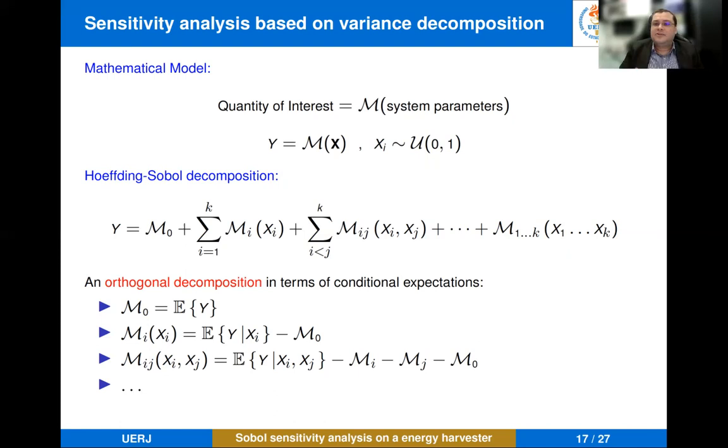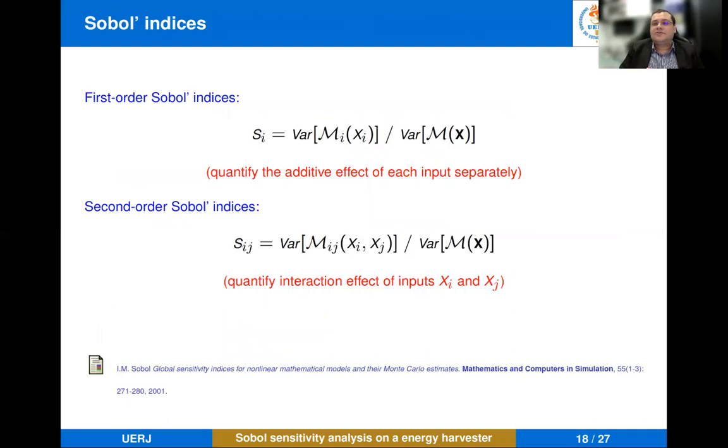If I divide the last decomposition by the total variance of the average power, we are able to define the so-called Sobol indices, the first order and the second order Sobol indices. The first order, which is the individual conditional variance of each parameter divided by the total variance, quantifies the additive effect of each input on the power. And the second order indices quantify the joint effect, okay?